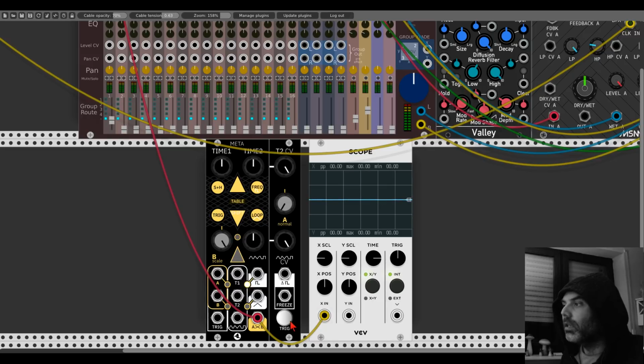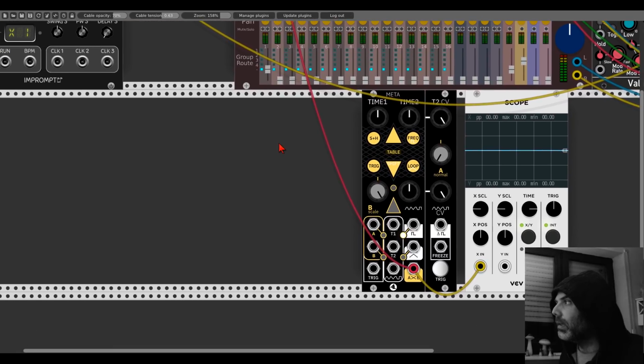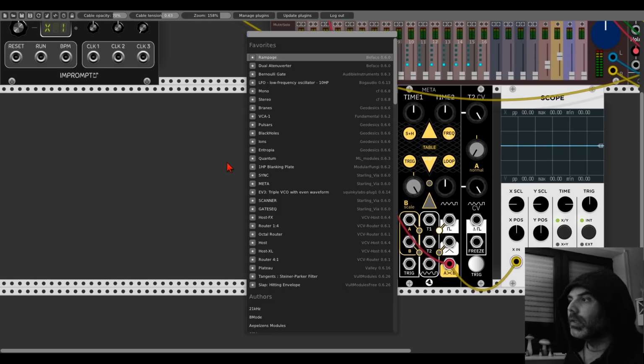Let's see if we can hear something. Okay, I need a sequencer. I need something to run this. Let's take a Euclidean sequencer. There is also a sequencer Skorovnik, but I want something to gate, so to send triggers.